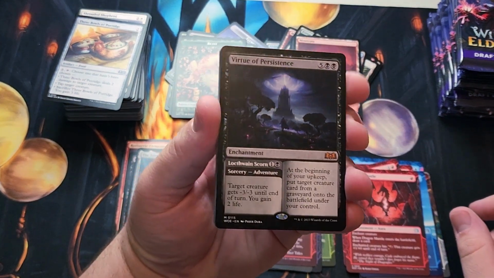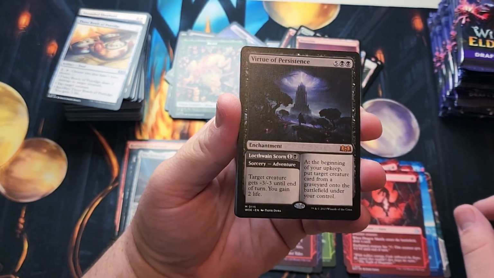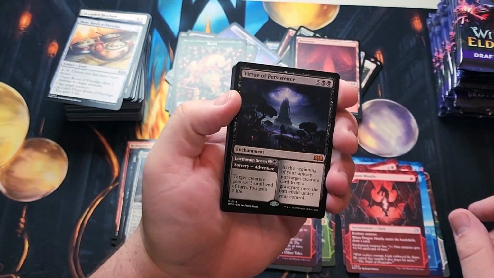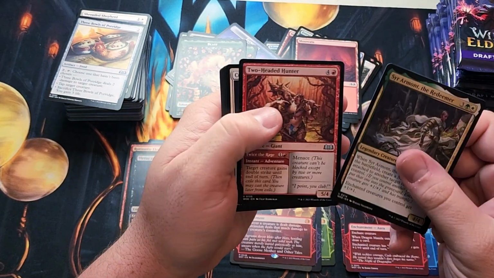Ooh, there's the Black Virtue. So this one, really good. On the front, just fantastic removal, a 2-mana sorcery. It's -3/-3, and you gain 2 life. So it really helps you stabilize. And then a 7-mana enchantment that just starts reanimating things. Yeah, that's going to be a really good card, I think.